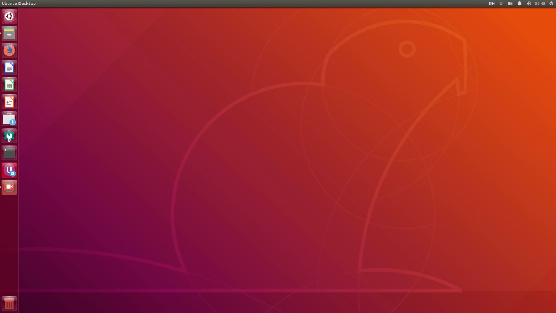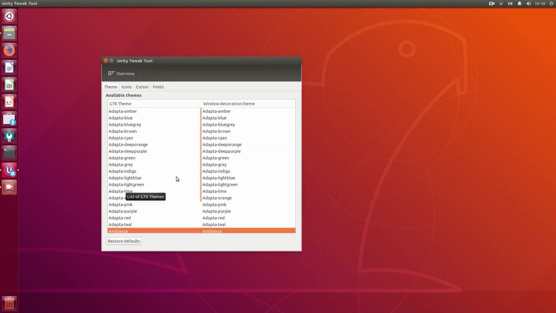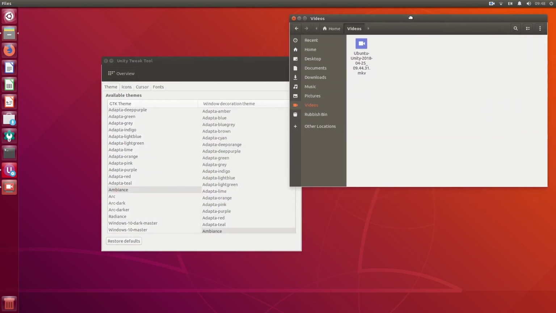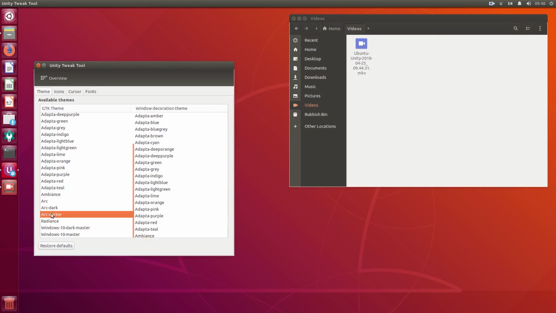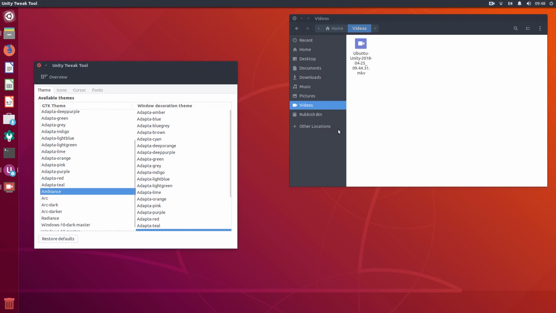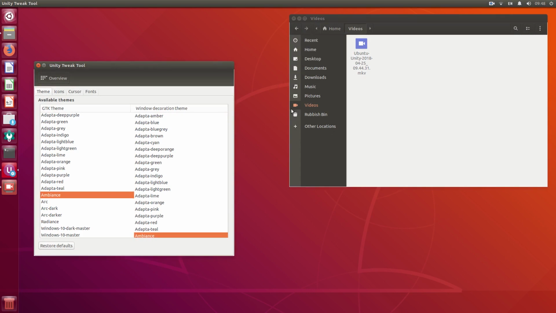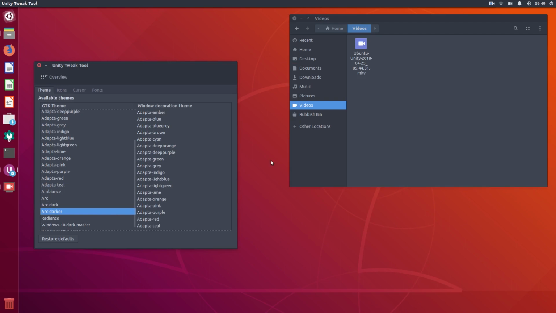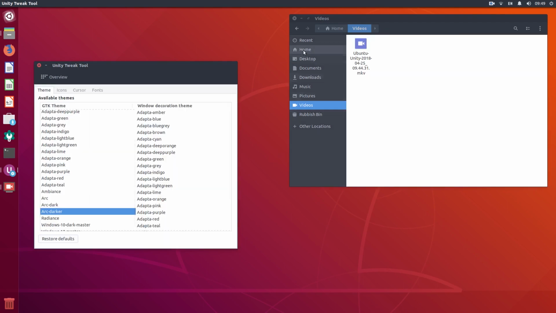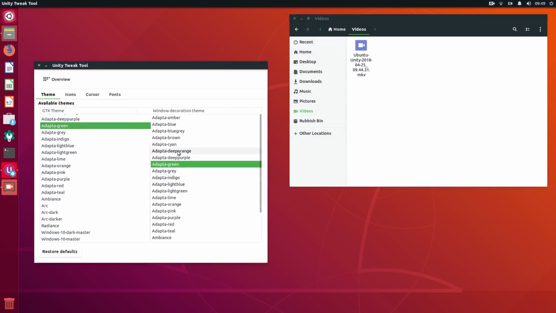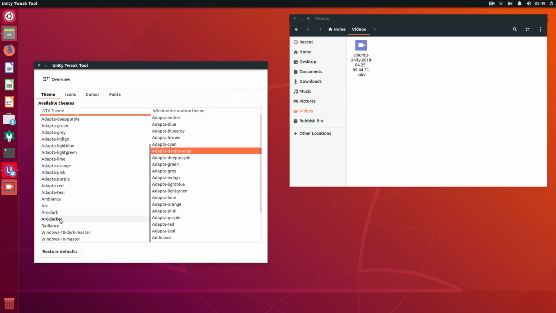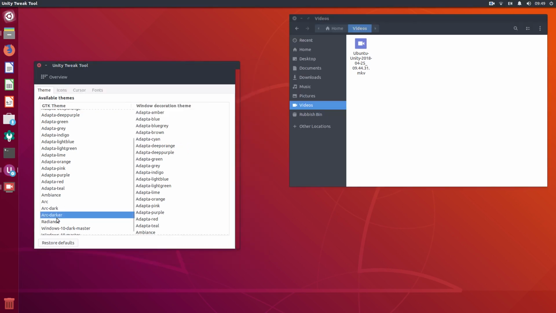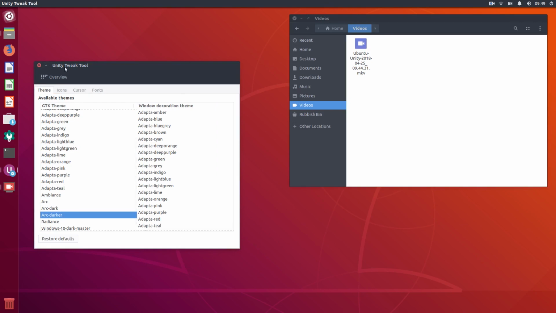So what I've done is I've installed the Unity Tweak tool, and installed some themes and adapter themes and so forth there. The one I like best is the Arc Darker. Seems to come up the best. The Ambiance seems to be running with that sort of newish theme that the Ubuntu GNOME is running as well, so that's not a bad theme as well. I just like the Arc Darker. The Arc Darker seems to be the best implementation out of all the themes. If we have a look at the adapter theme, it's very bright. It's not bad, but I think the Arc Darker looks a bit better, and I like the adapter up on the header, but that's just a compromise there.